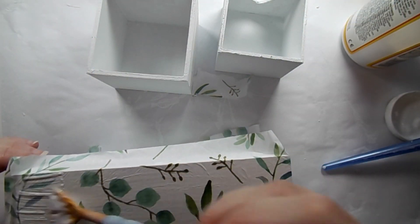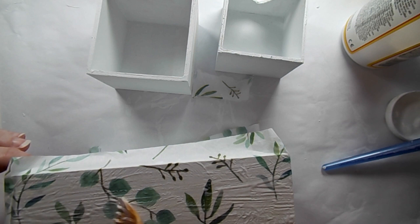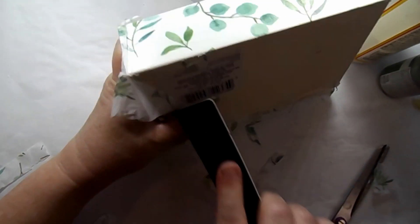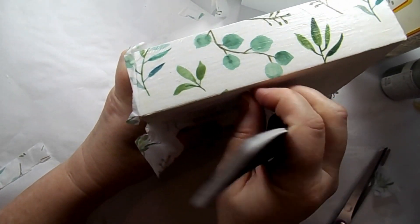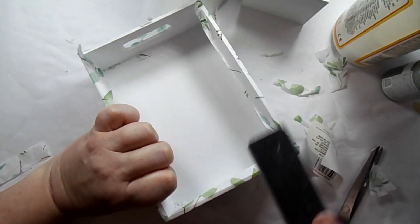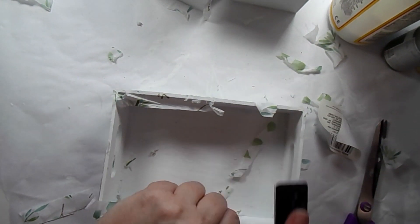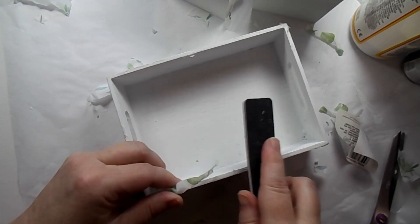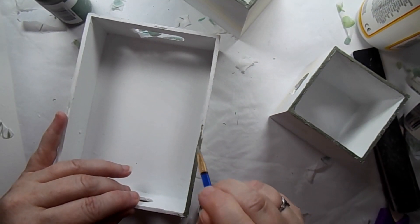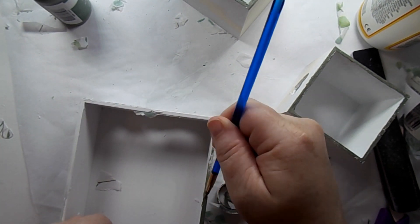We're just going to go all the way around the outside of the tray. Once it was completely dry, I took a little fan brush with a little bit less Mod Podge and went over the top of it. Once that was completely dry, I took this file and just went in a downward motion — that seemed to work the best. I had to get that sticker off first, then just continue that way to get all of the excess tissue paper off. It's the easiest way so you don't have to cut exactly and you don't have any funny edges.